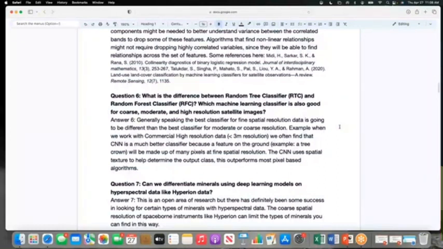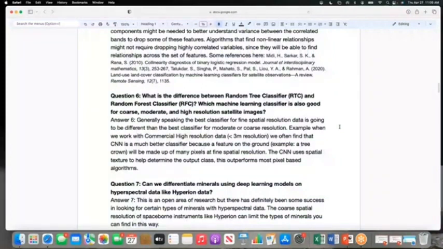So generally speaking, the best classifier for fine spatial resolution data is going to be one that might not be the best for coarse resolution or even moderate resolution. Sometimes we actually leverage spatial algorithms like CNNs, or convolutional neural networks, for very high resolution imagery classification, because they can take into account individual pixels, but also surrounding pixels in the neighborhood to calculate these predictions.